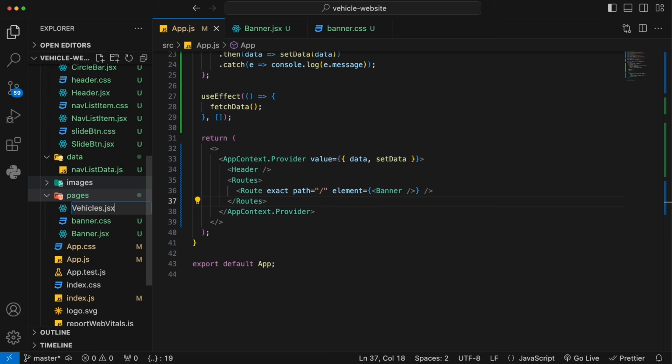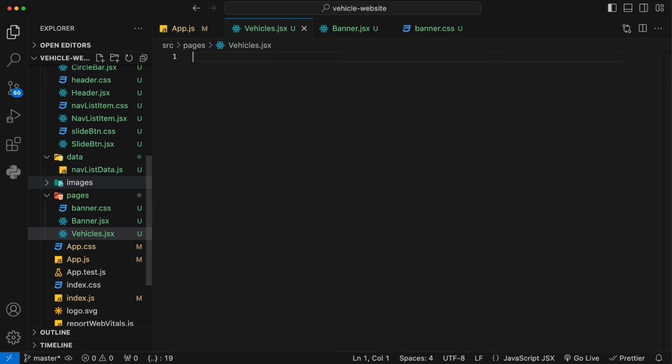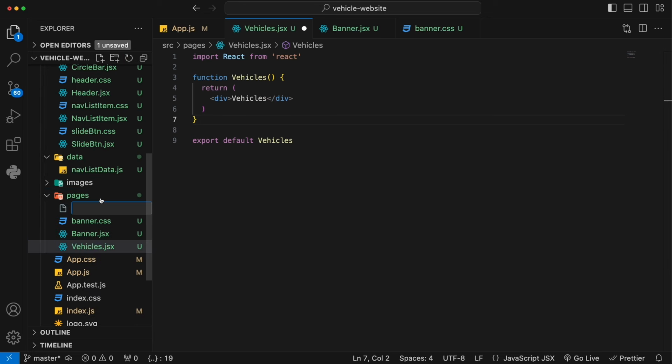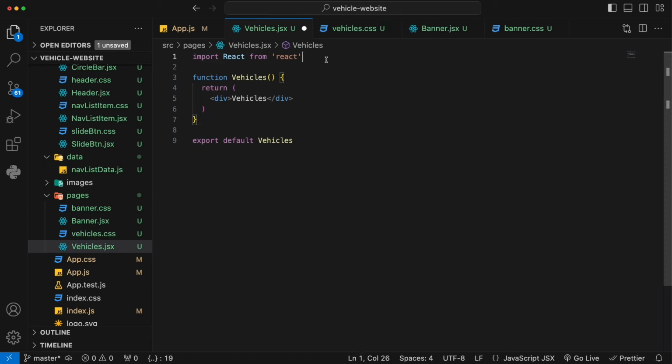This one will be used to hold all of our vehicle catalogs. So you create that, and then you just RFCE, like what I showed you before, to create a boilerplate. As soon as you finish that boilerplate, just very quickly going back to the page, and then we do vehicle.css. You have that CSS file ready, and link that thing back.